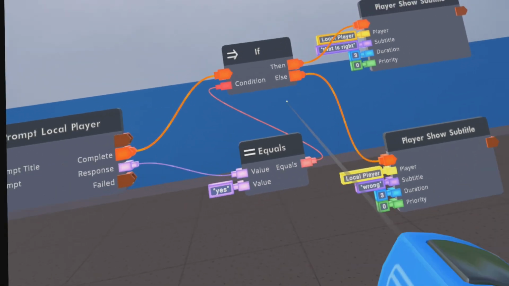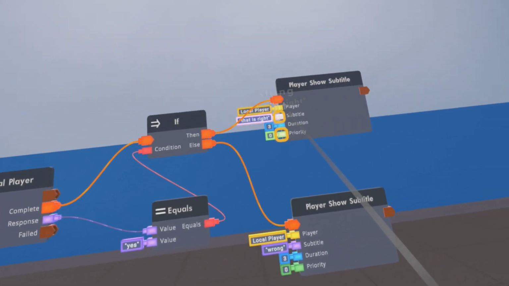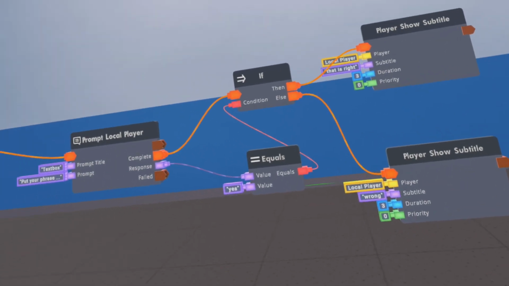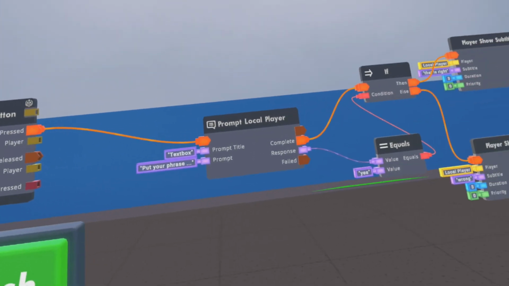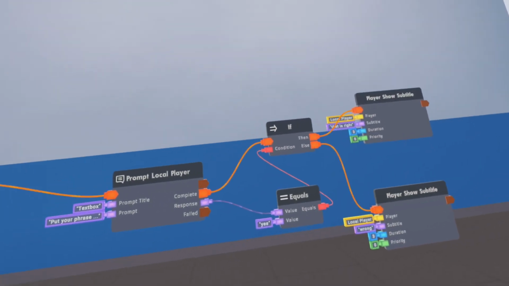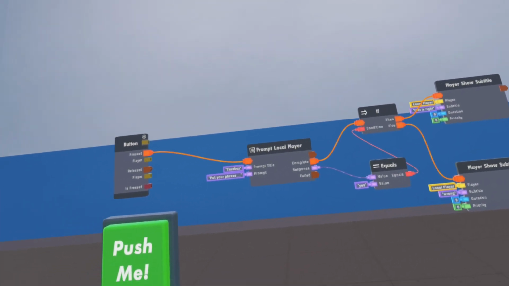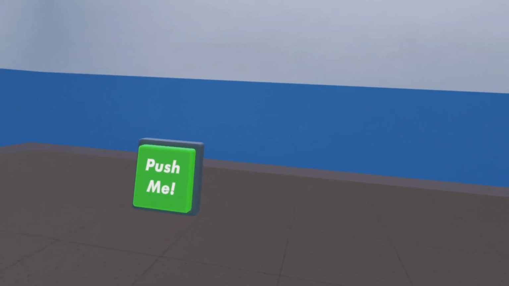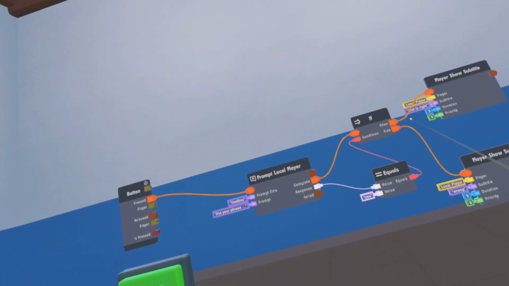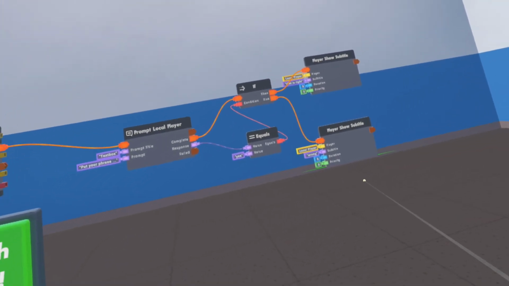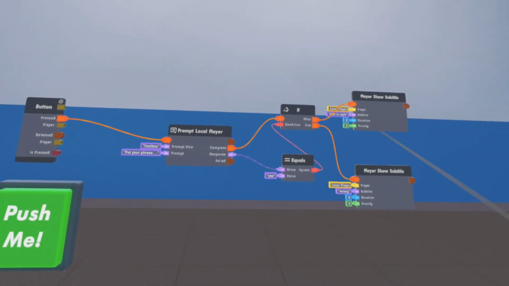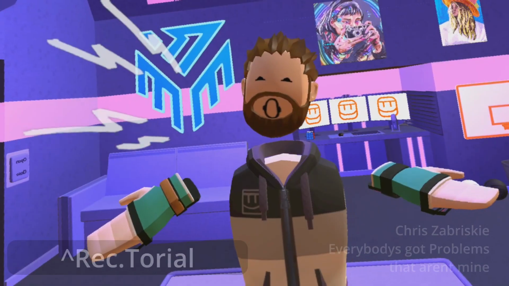Okay, this is how you can set up a player prompt, and you can change anything with this. You can, for example, also change some values. You can let people add values or add their name or whatever. So this is a way you can force people to put in stuff, like answer questions, if you have an escape room style game, where people have to find out some riddles or something like this. But it's also a way to get input from a player that you can use throughout the room and that you can show on displays or whatever.